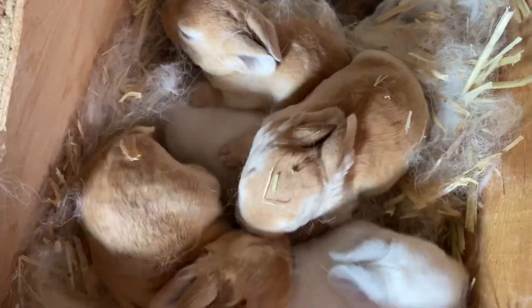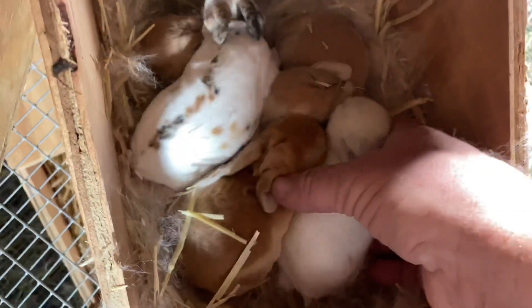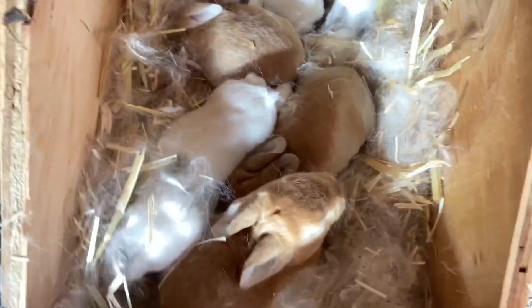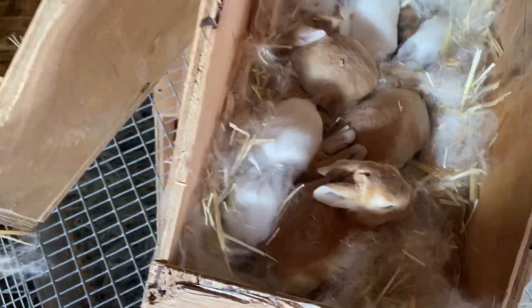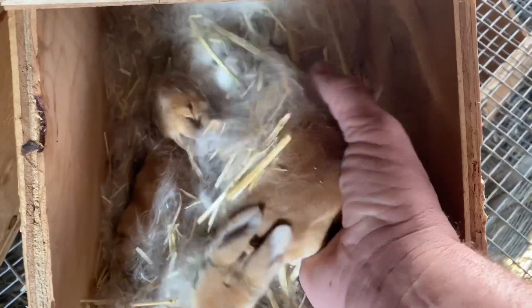That one's not quite as big as this one — I might have the biggest Rex in there. This one's pretty big too. I love this one. This one's a beautiful, beautiful rabbit — it's tricolored. Compare that with this. But at least at this age, 10 days — now this is an isolated example, this right here is just one set of rabbits — but at this age, your Rexes are actually growing a little bit faster than your Californians. You've got several of them in here as big as that one. There's no two ways about it — these Rex rabbits are growing faster than our Californians.